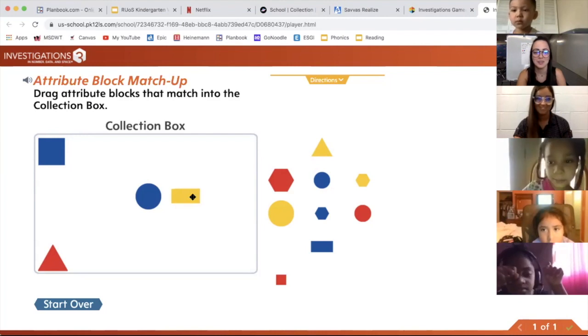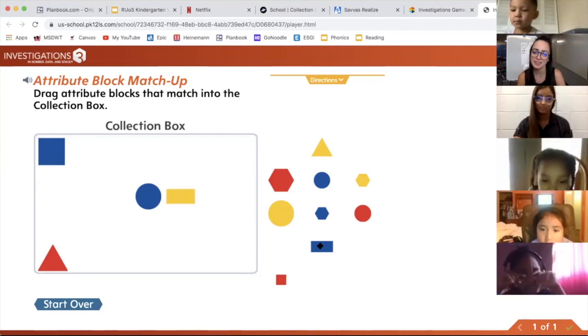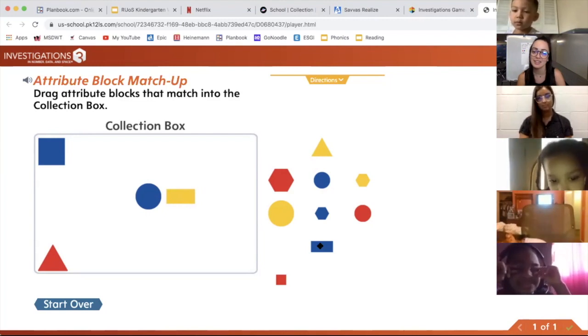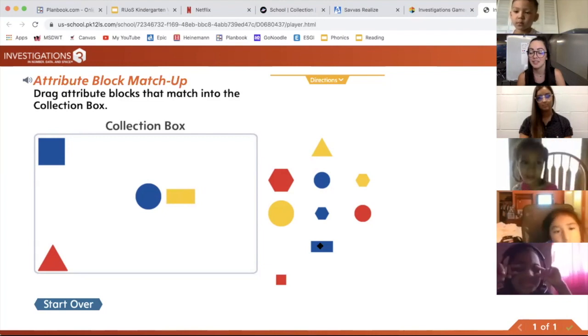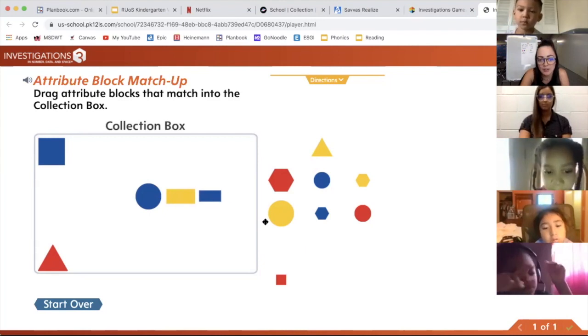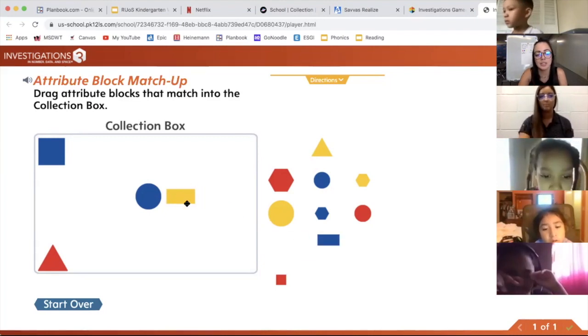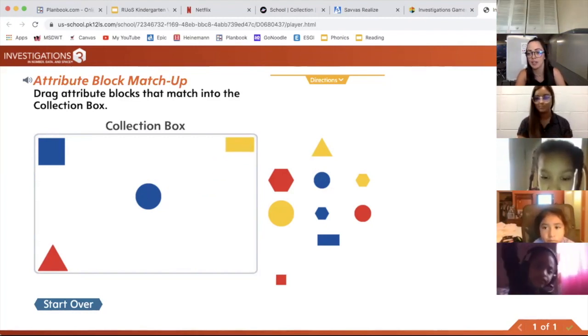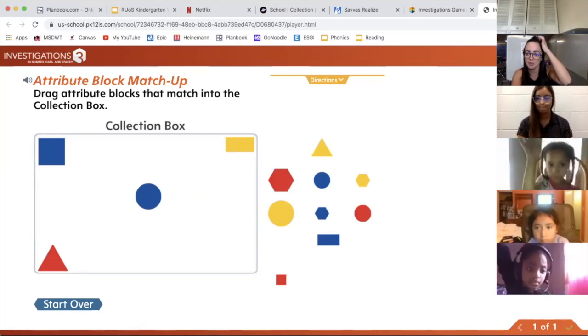Okay. So will you tell us how this is a match? So it's little bit big. And it's little. So yeah, compared to this rectangle right here, this is a big rectangle and this is a big circle. So that could be a match. Nice job. Let's have one more friend find a match for my circle and we'll pick a new shape.